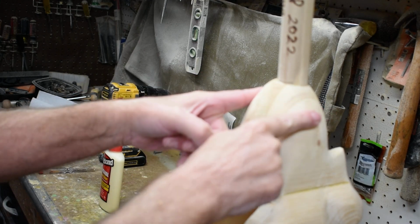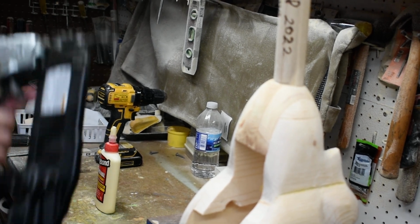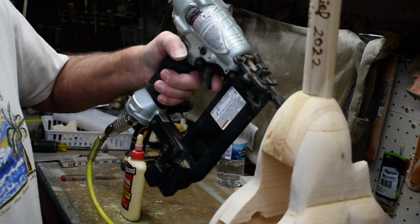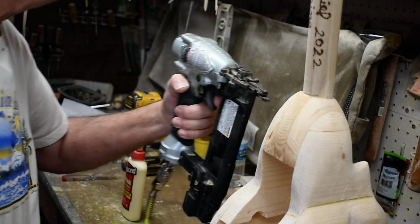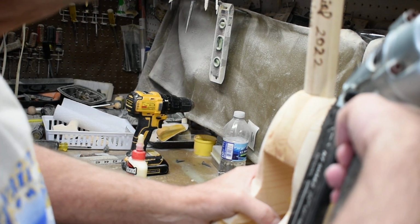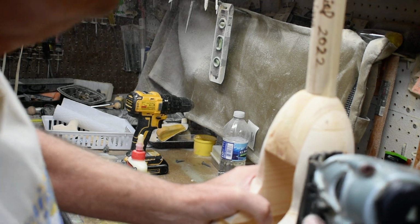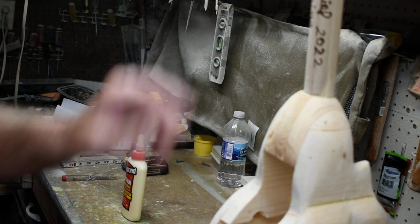Now, because these pieces are so thin, I don't want them coming loose or anything. So I'm going to put a couple of nails in each side to make sure they stay where they belong and don't come loose. So now we'll set this, let it dry, and then we'll move on to our next step.